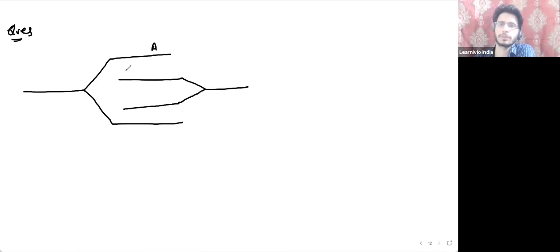The separation between them is D. This plate area is A, this plate area is A. Separation is all D. Calculate the equivalent capacitance. First of all, provide charge and try to decide whether these capacitors are connected in series or in parallel. First of all, decide the number of capacitors you have. Then you will decide whether they are in series or in parallel.